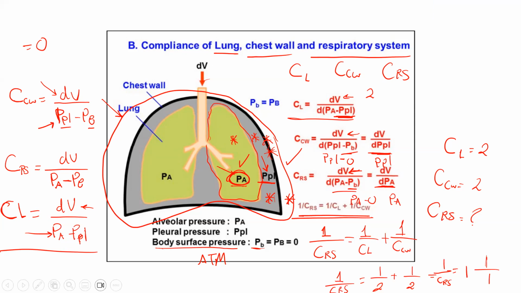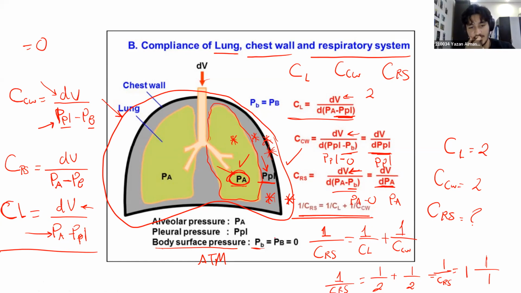If I give you another equation from this slide about how to calculate, for example, I tell you the compliance of the respiratory system is equal to 3, and the compliance of the lung is equal to 1. What is the compliance of the chest wall? Can you guys do it? I'm going to calculate it on my phone because I don't actually know the answer. You can use a calculator. In the exam, you're given a calculator, so don't worry.